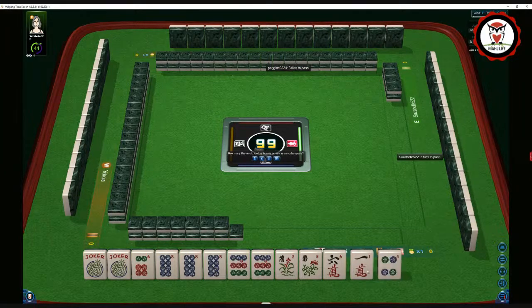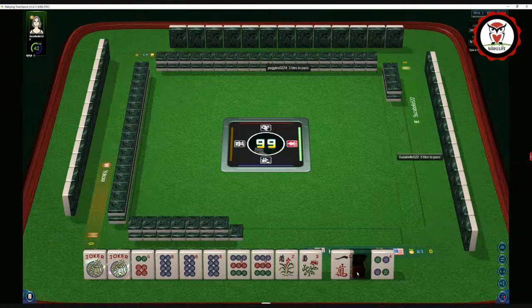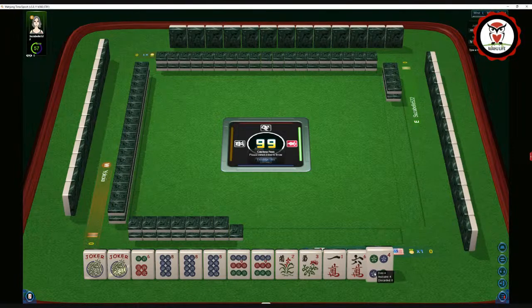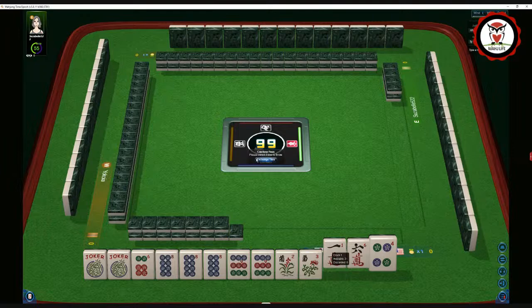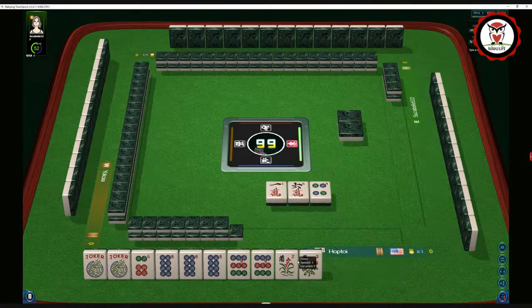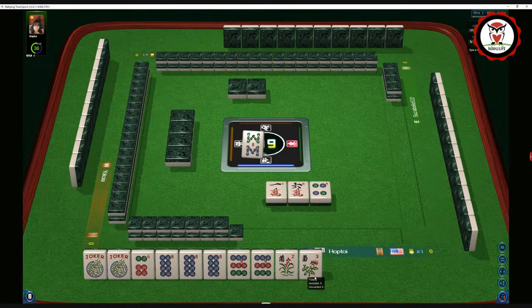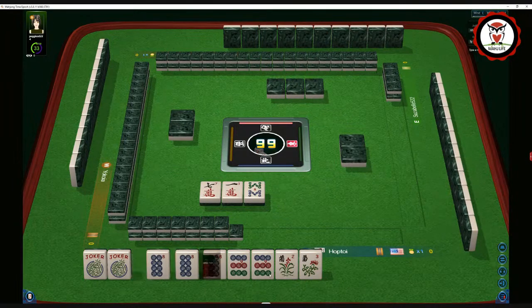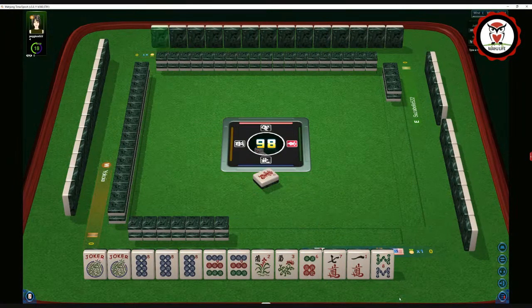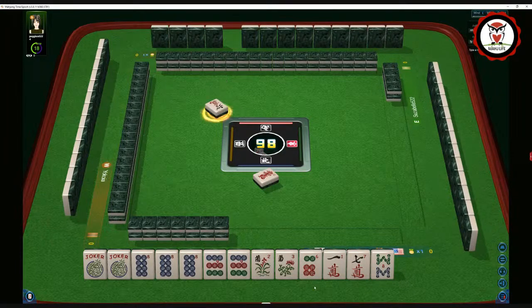Okay, they want 3 and we can do 3. This wouldn't be too bad. 1, 1, 6, 4. A 7 dot or a joker would be awesome for us. And probably that 6 dot will go and we'll leverage the flowers. So we have 3 multiples and one of them is strong, that 8 dot pung. All right, so we have 4 discards and a gap hand. We're playing a gap hand. I'd still say we're a contender because we do have a couple of jokers, but we've got work to do.